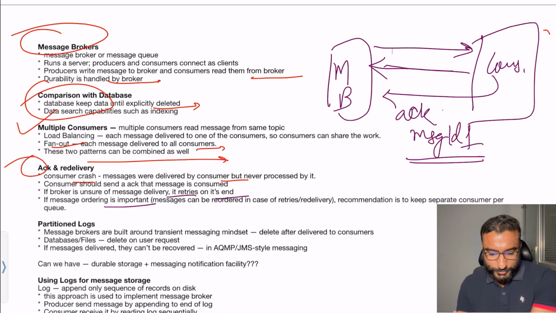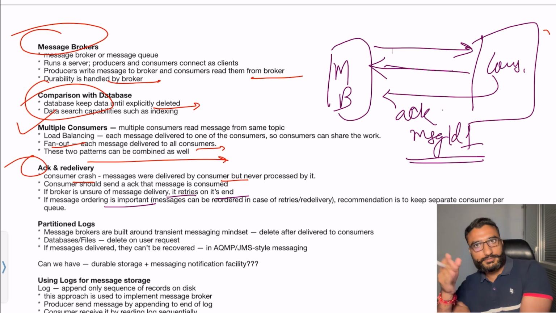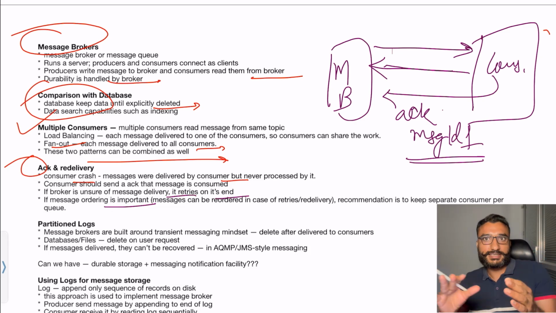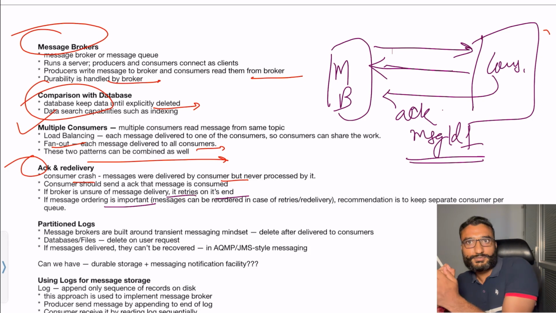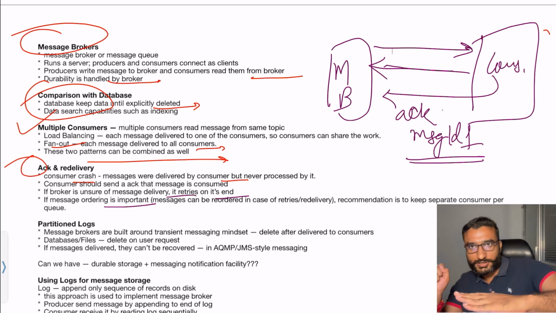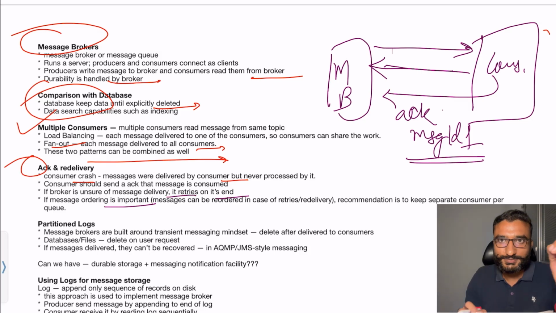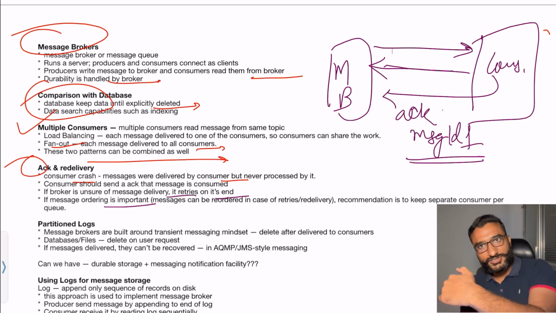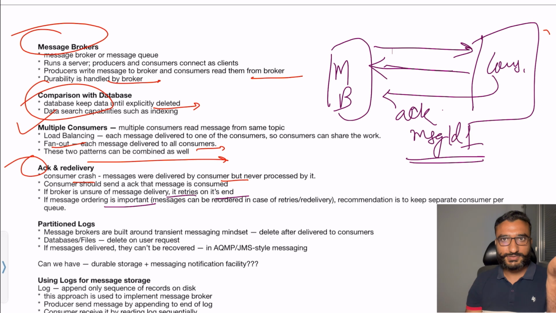If message ordering is important, let's take the example of order processing events. First the order is placed, and once the order is placed, then you confirm the order. This sequence of events should be in the same order, so that the consumer system knows the order is confirmed, now the payment is done. If they are not received in the same sequence, your application should be able to handle out of order events as well if they happen.